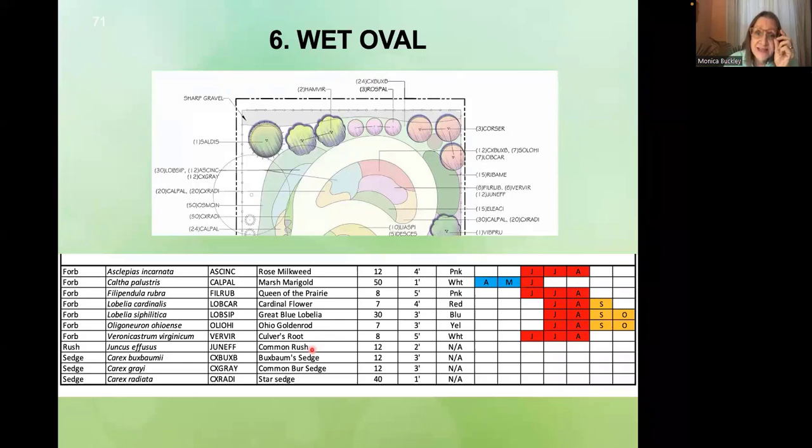Moving on to the wet area — this is a native willow. Even though I have the acronym right in front of me, the name is escaping me — it's Salix discolor, I believe. That is going to provide much of the same insect support, possibly better. We know our insects use the weeping willow, but I don't think anyone's studied whether it's actually better to plant the native. But of course we always want to plant natives when we can.